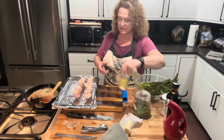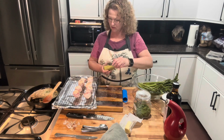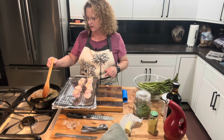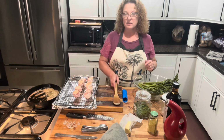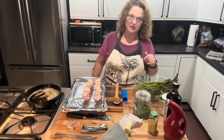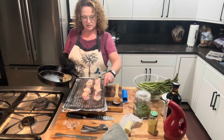All right, I'm going to put just a smidge of lemon pepper on the top of these now. And I am going to drizzle some of this garlic parsley butter over the top. You can use lemon in here as well. Lemon butter over scallops is divine, but I'm going to be doing a balsamic glaze on top. All right, so I'm just going to get some butter drizzled over the top of these.